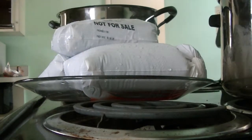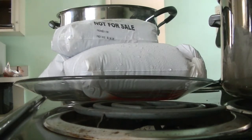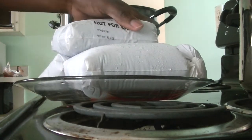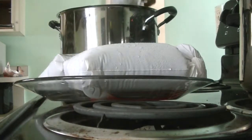The vegetables that will go in the meat may not be a lot. So first I'm going to close my porridge. I don't want her mixing it.